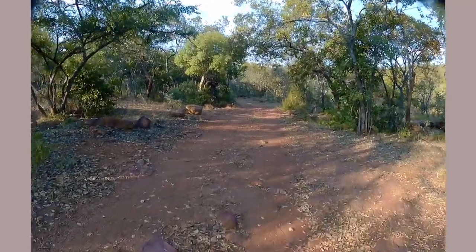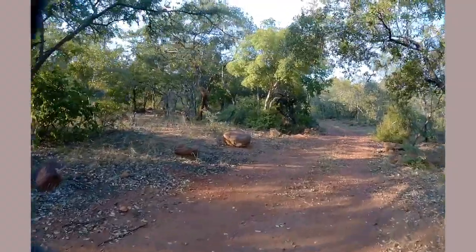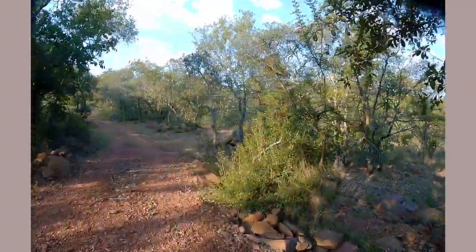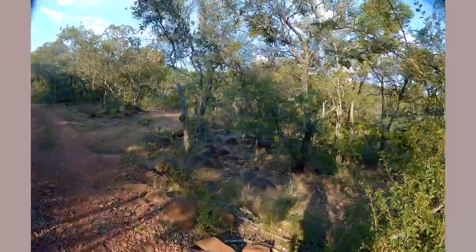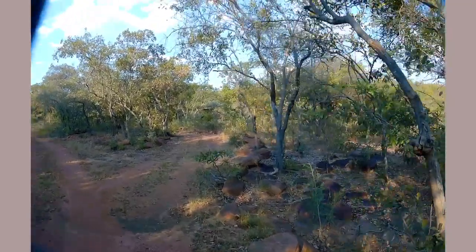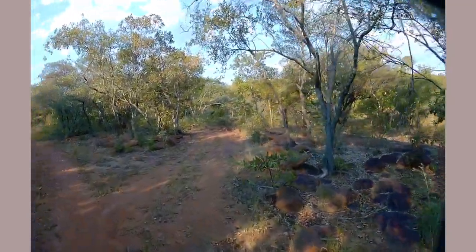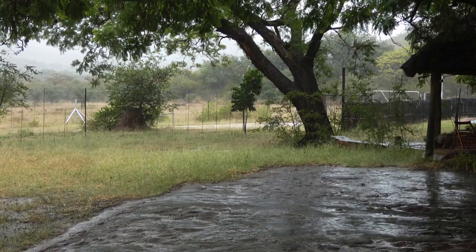When we started walking, it had not rained for quite a long time, and the watercourses were dry on the surface. A week ago, the river was flowing through here, and now it's not. But the river is still there, it's just that its volume now means it's below ground. And then it rained. 28 millimeters, and they were absolutely over the moon. And we began to see some surface water.